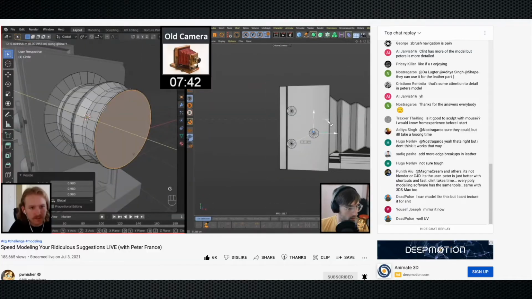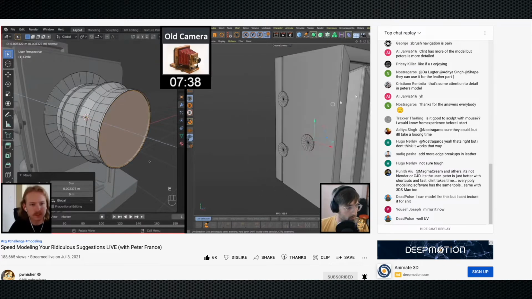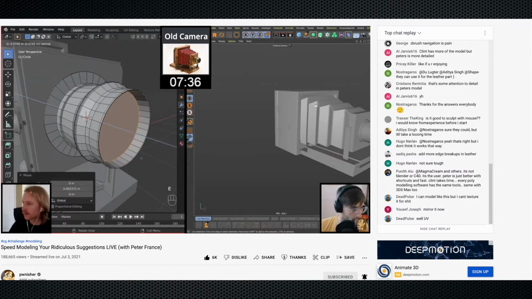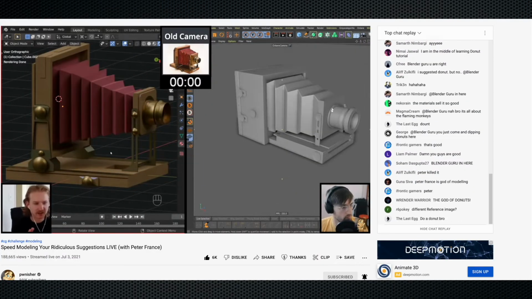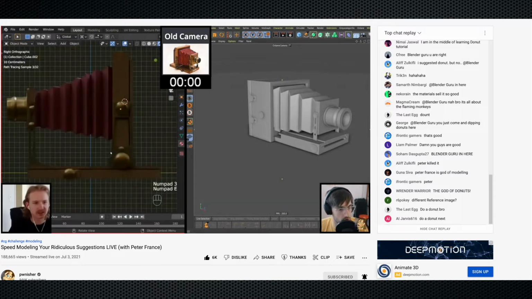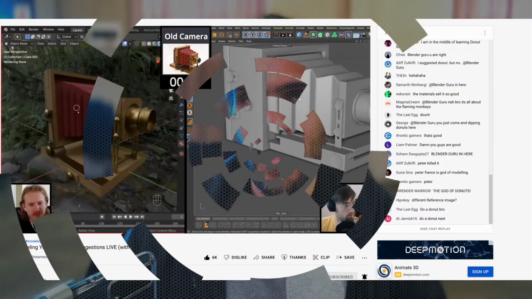What the whole live session was about, they got a random object from the audience over Discord, and they would have to speed model it. The first session was 5 minutes. They had to model something in 5 minutes. No matter what it was, they modeled it. And then they increased the time, and they had 2 half-an-hour sessions, and I think they might have even had a longer session after that.